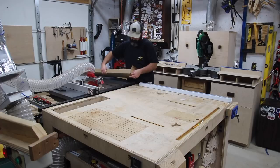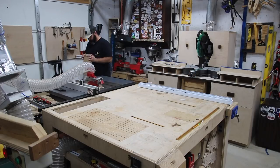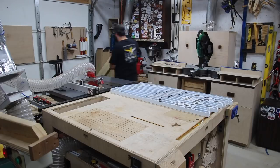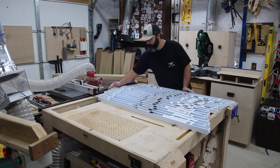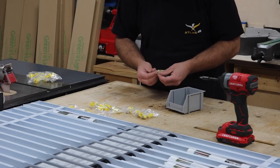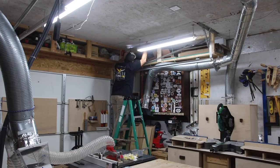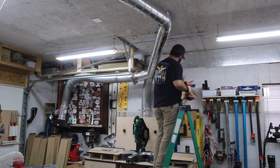The first thing I want to do is take all of the fixtures out of the box and get them ready so I can access them quickly. Once I get one put up on the ceiling I can just grab the next one without dealing with the boxes throughout the project. I'm also getting all the screws, wire nuts, and mounting hardware out of each box along with the instructions. I've got a magnetic wrist strap from Atlas 46 that lets me put screws on my wrist so I don't have to hold them or put them on the ladder.